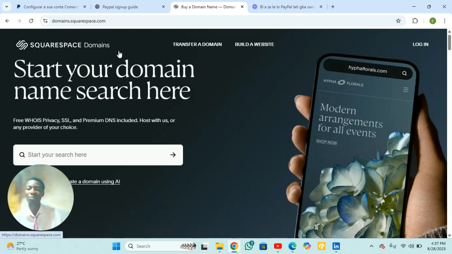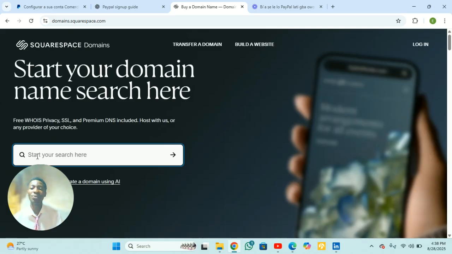We have many types of domains. We have .com, .online, .shop. There are plenty of domains out there that you can't even count. I will quickly show you how to get your personalized domain using Squarespace. On the Squarespace homepage, you just type in the domain that you want for your project. Maybe I want to start a blog, a website, or anything on the web that needs a domain.